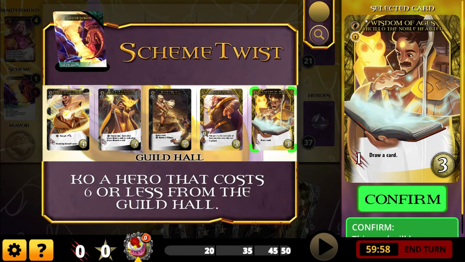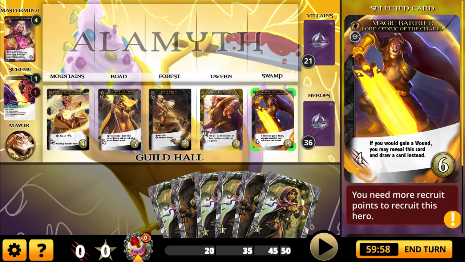So as you see, Orin's Wall, it's an intelligence hero. One attack, draw a card, and it costs 3 to recruit. Since we are going to be going with Steelvara as much as possible, I'm going to just go ahead and pitch this. Which gives us Magic Barrier, which is a great card. It is Orin's Wall, magic hero, 4 attack.